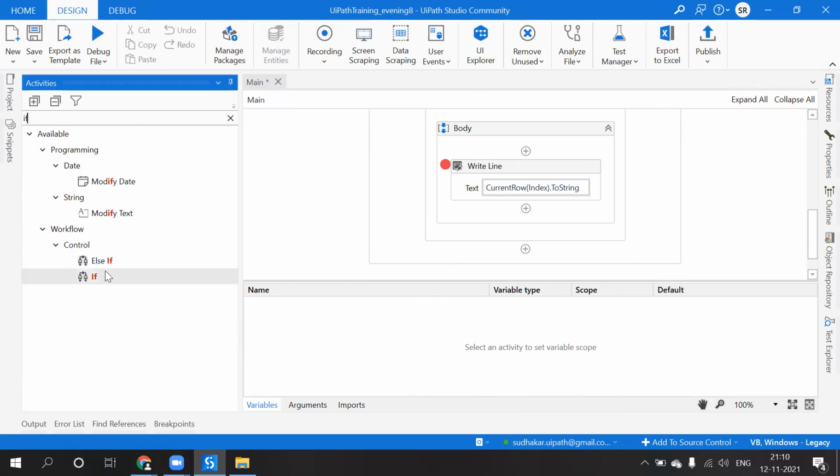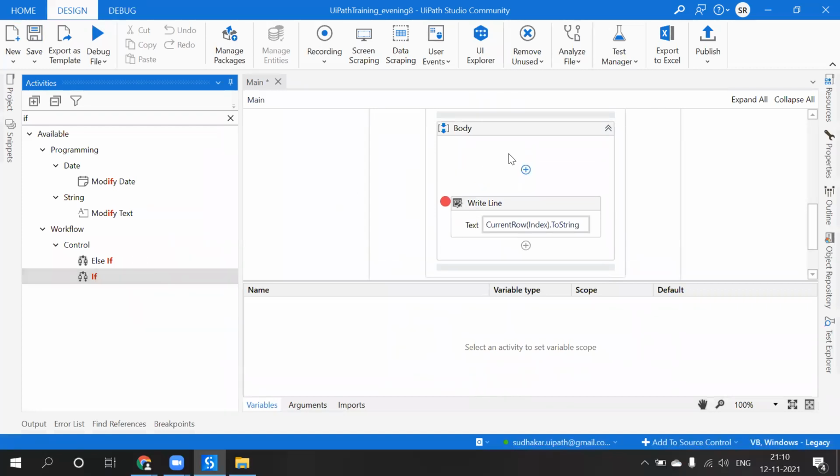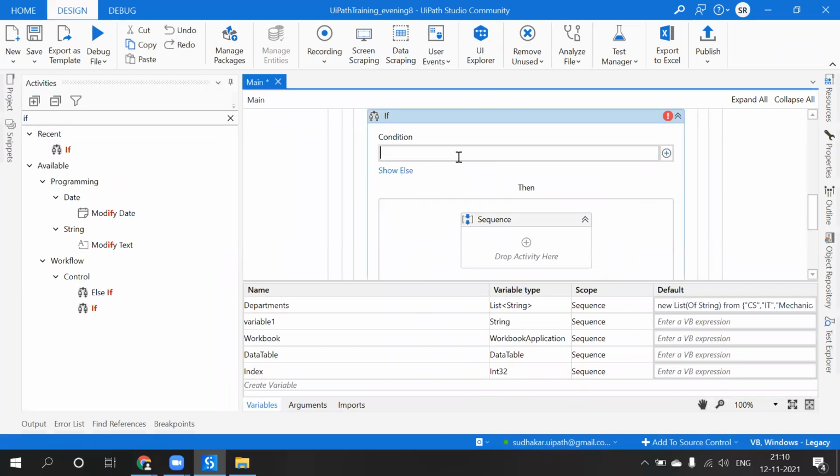If data table dot column count, index, right?